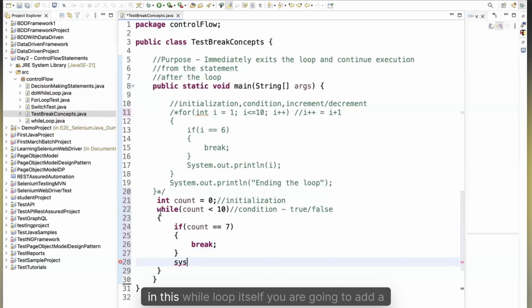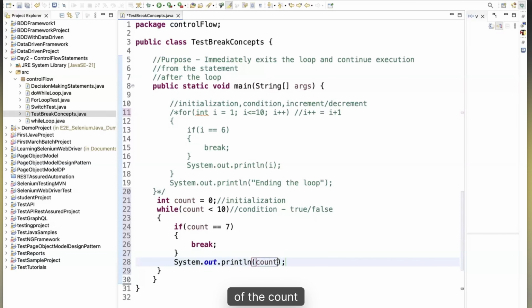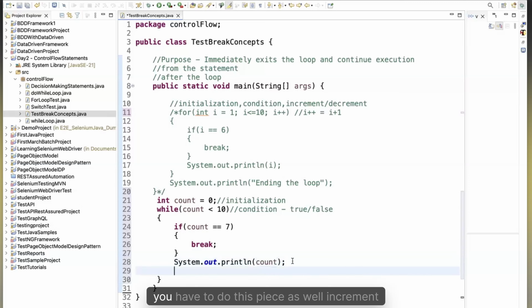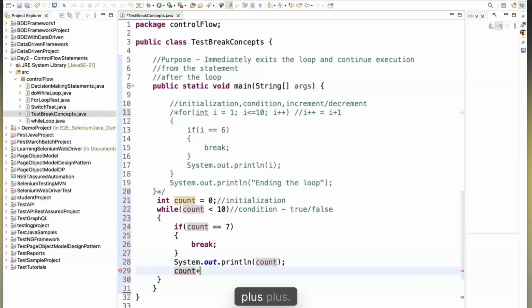In this while loop itself, you are going to add a message of the count, and you have to do this piece as well, the increment, so you are going to place it over here, count plus plus.